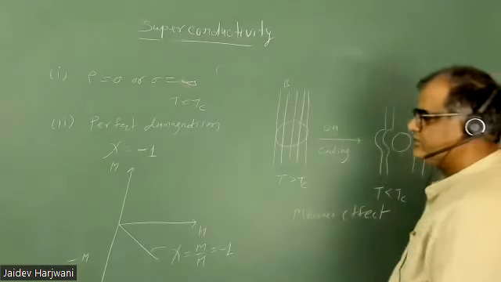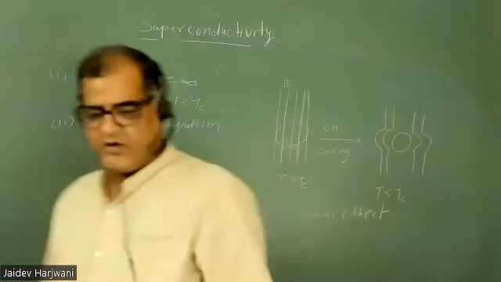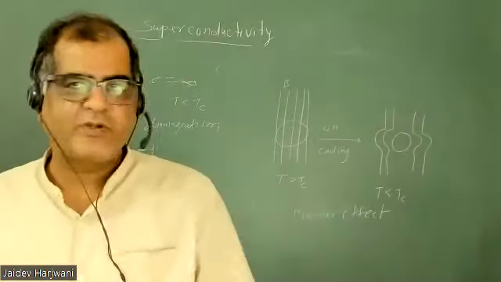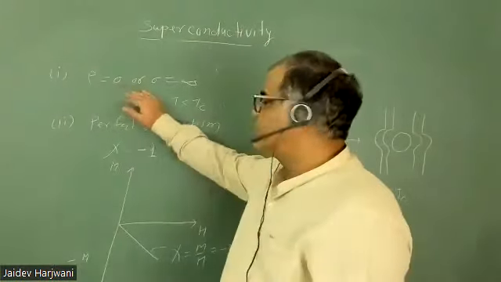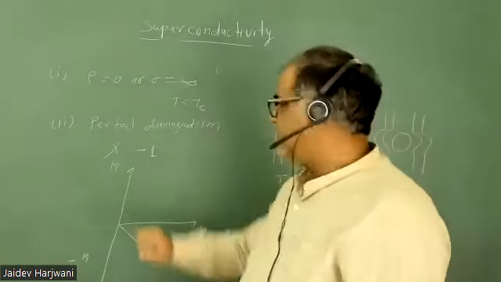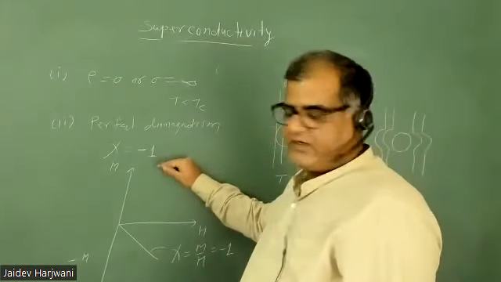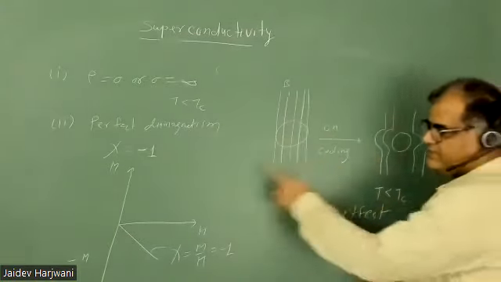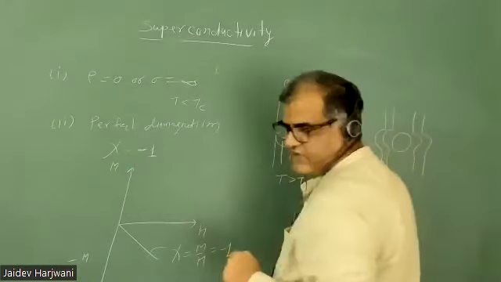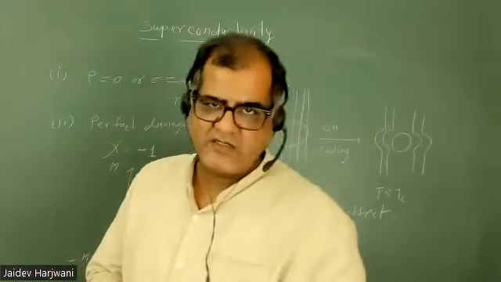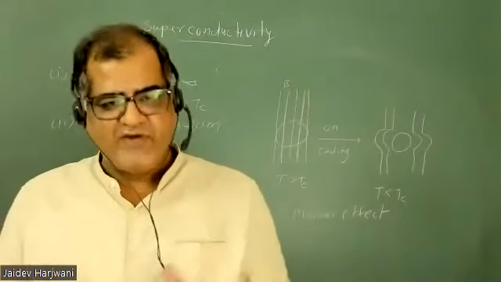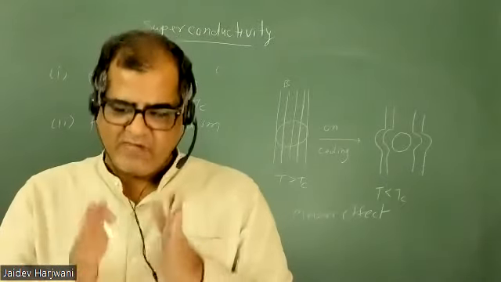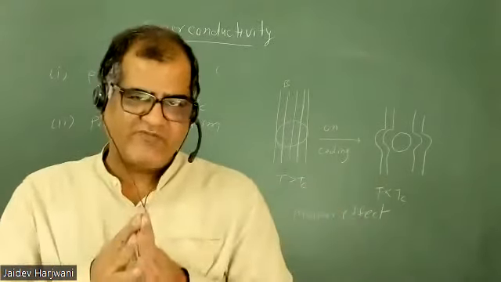So what does superconductor mean? Now if someone asks you what you mean by a superconductor, a superconductor has two essential properties. One thing, its resistivity should be 0, and the other, it shows perfect diamagnetism, that all the flux lines should get expelled from the interior of the material. That means the susceptibility value is -1. Diamagnetic materials are the materials which expel the field lines. If you apply a field, it will expel the field lines. And if it's a perfect diamagnet, it will expel the flux lines completely from the interior.